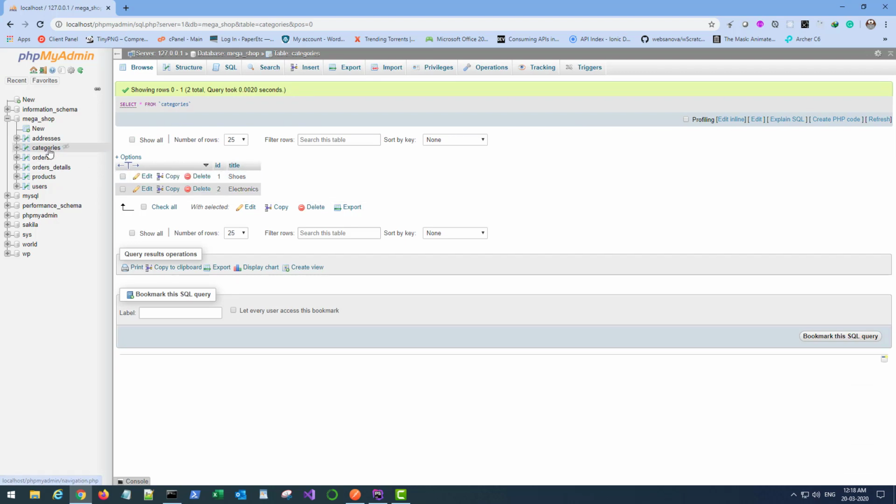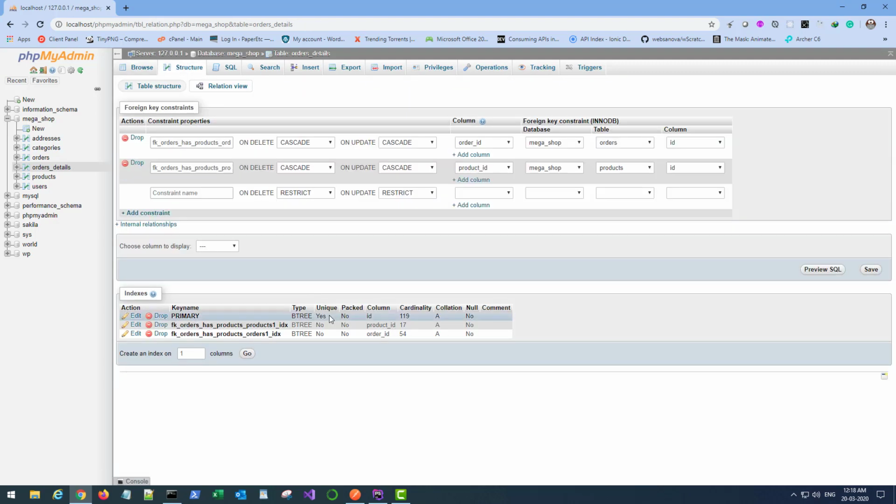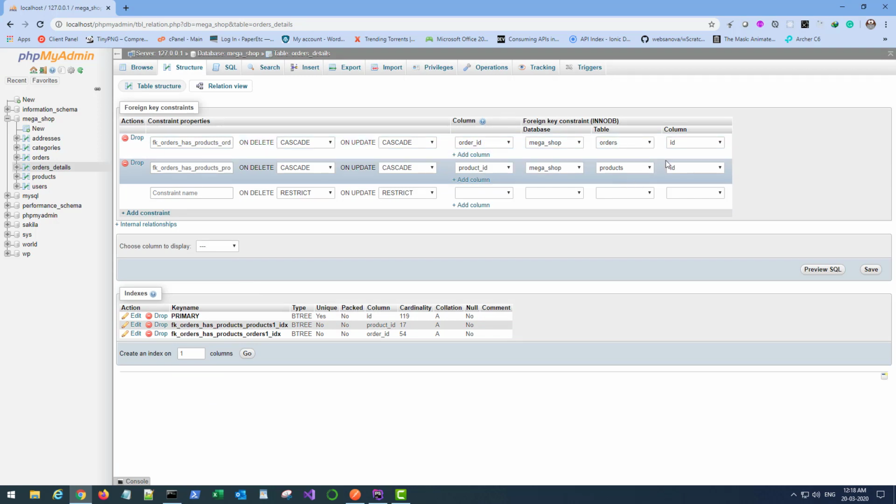Okay, and order details actually has multiple foreign keys. If I go to the structure and relation view, you can see it has a relation with order ID from the orders table, okay, and with product ID from the products table, like which product you ordered, right?